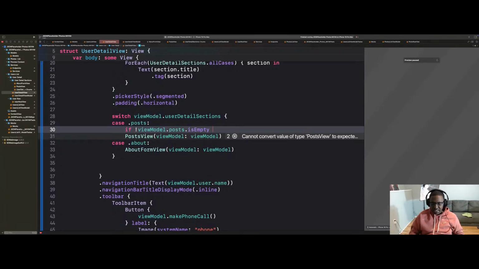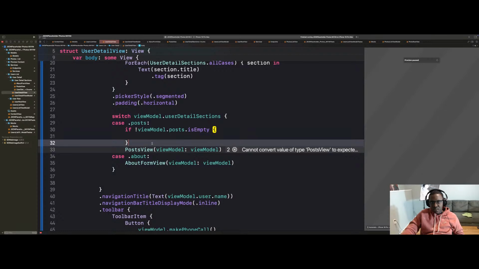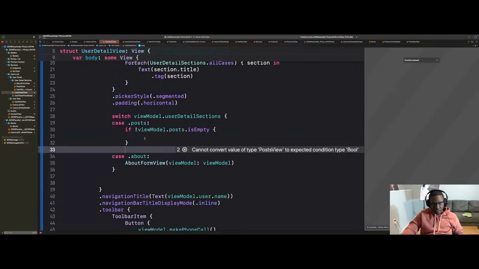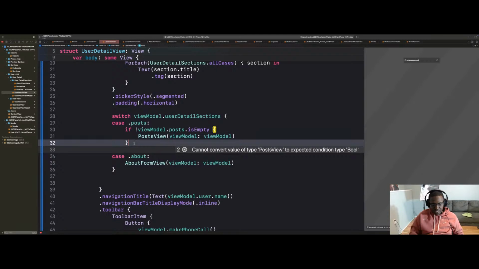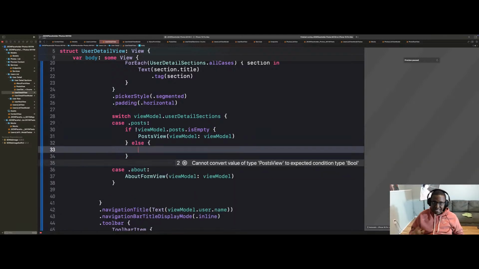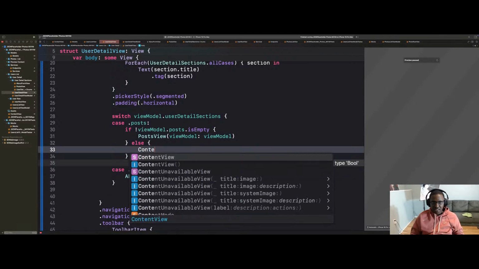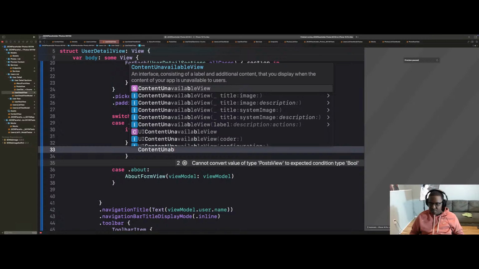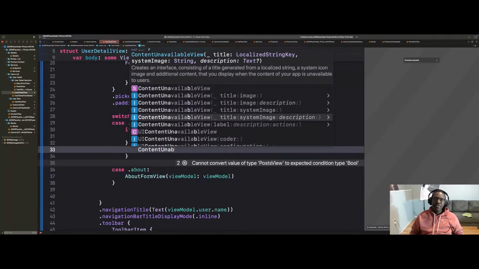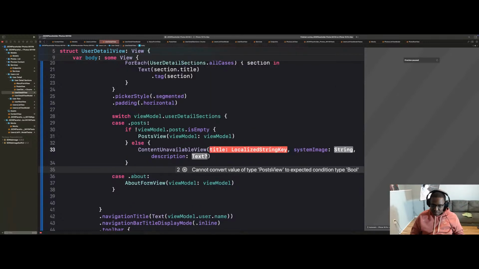I need to make an extension called not empty, so I'll just put that up. Anyways, let's cut this and paste it here. And in the case where it is empty, we want to show a content unavailable view. We're going to use the one that has a title, a system image, and a description.